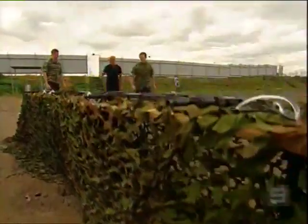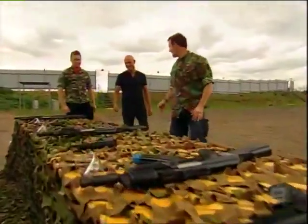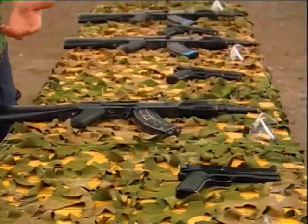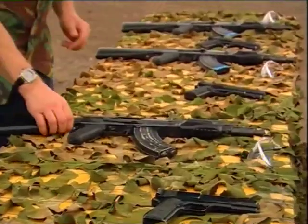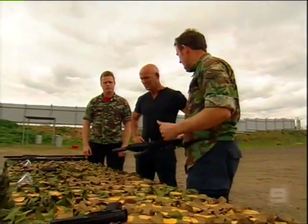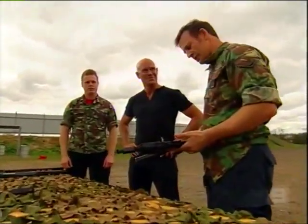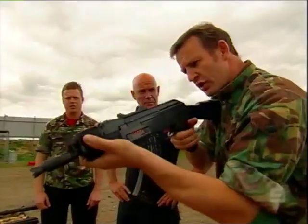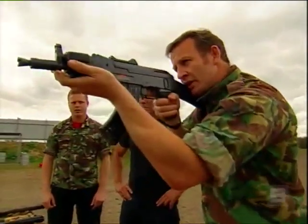Okay, Gary, so welcome to our weapons section. I know there's something you're very keen on. Being an actor, you've fired a lot of guns before. Yeah. Obviously, we've got a variety of different weapons that we're going to show you today. Two weapons in particular, though. Good old automatic assault rifle and also a pistol. The special agent weapon of choice, obviously.